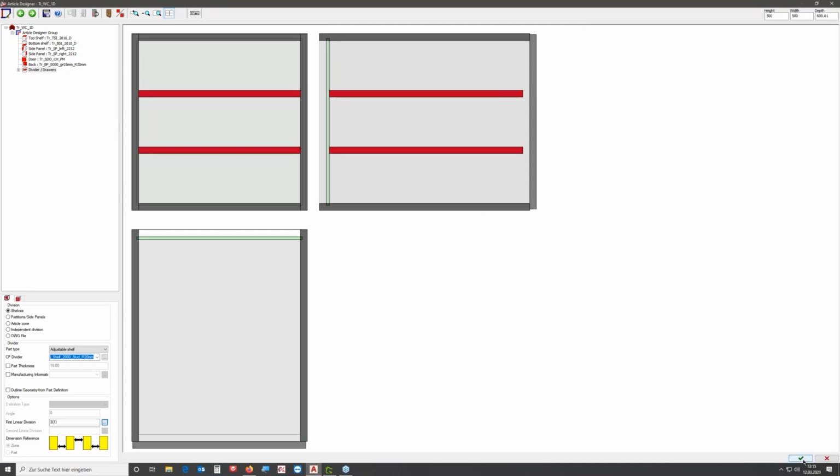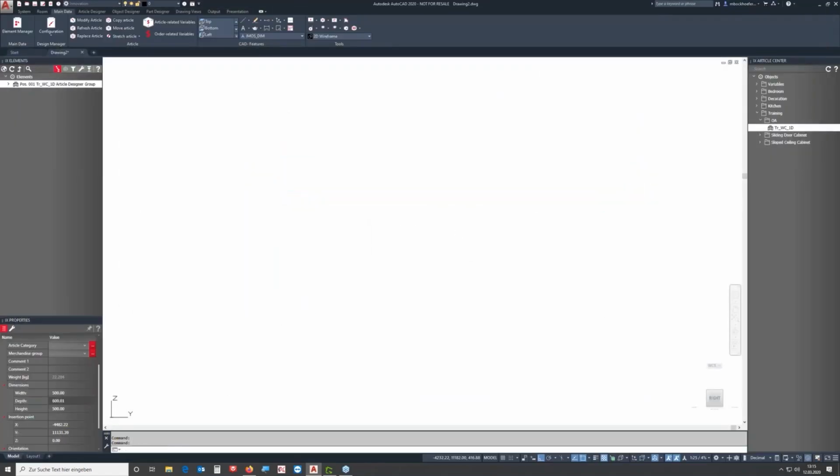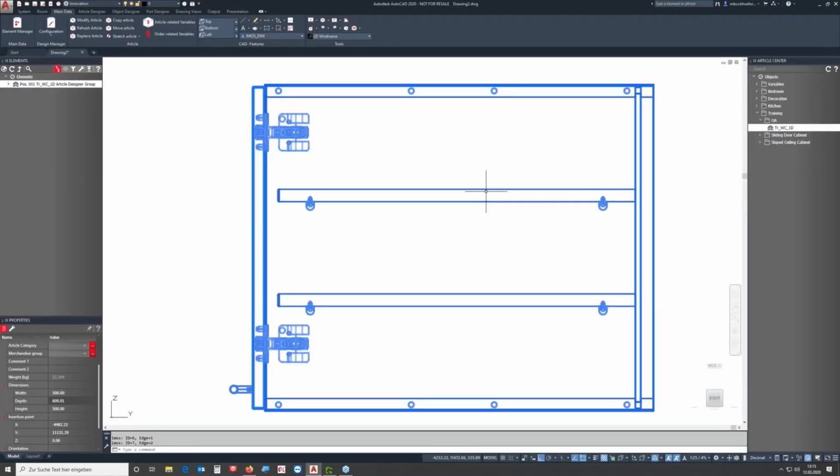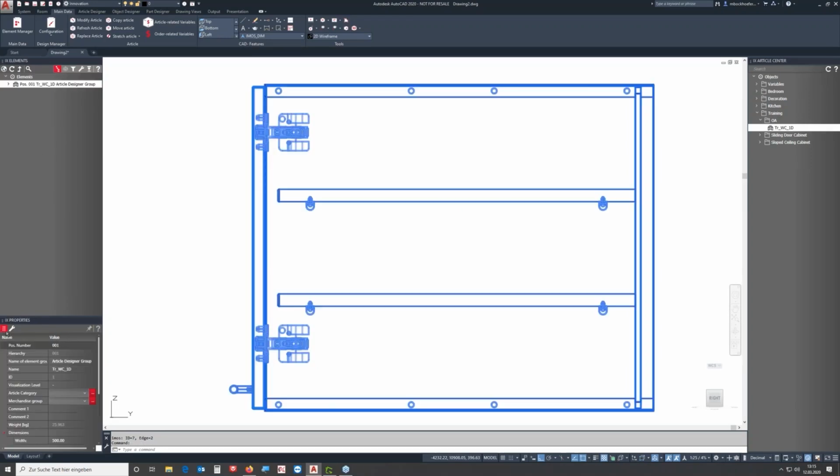So I guess this is nothing new for most of the people that are watching this online academy. Let's come to descriptors that are from the type construction principle. So I will change back the depth of my cabinet to 500.